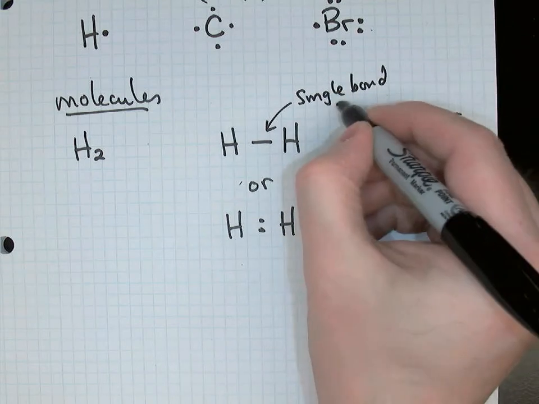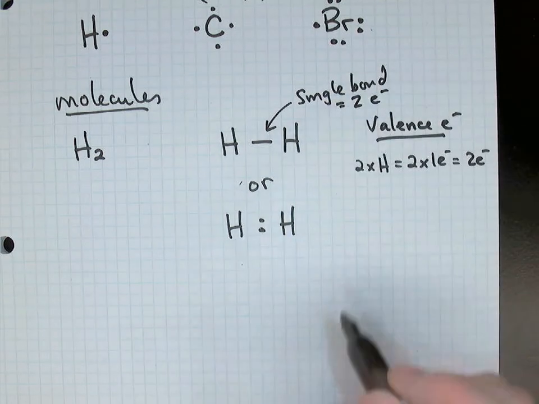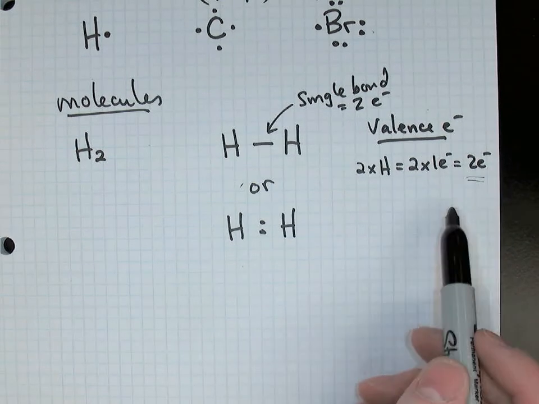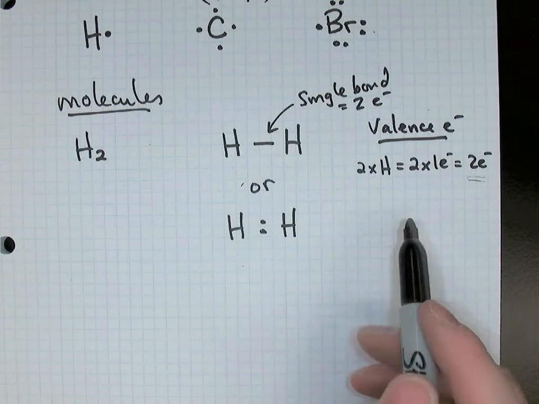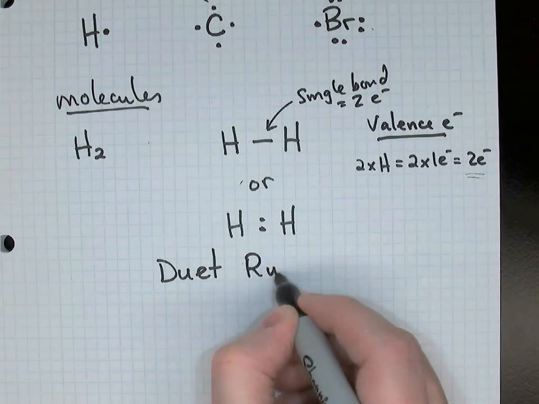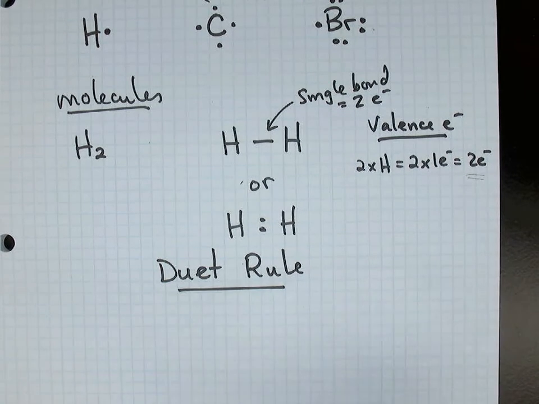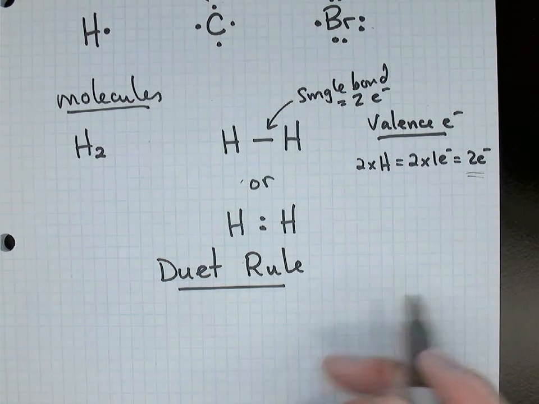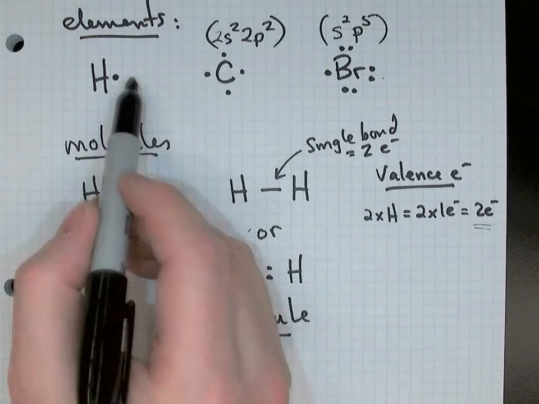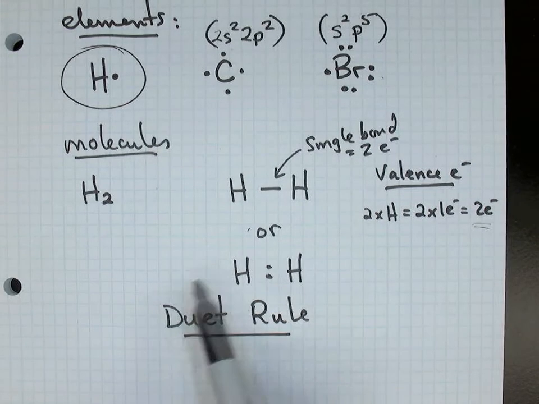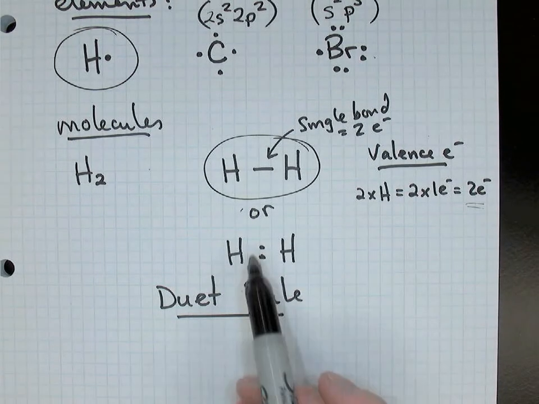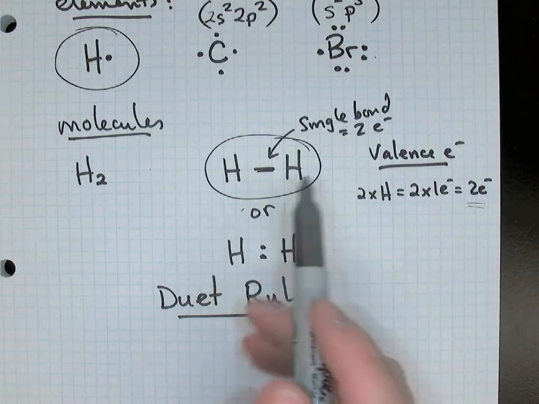It is two electrons being shared. Okay? Since we only have two electrons, we're done. Hydrogen follows what's called a duet rule, in that it's satisfied in molecules when it has two electrons around it. A single hydrogen atom had one valence electron, but when it forms a bond with itself, or as we'll see in a minute with other atoms, it tends to have two electrons around it now.